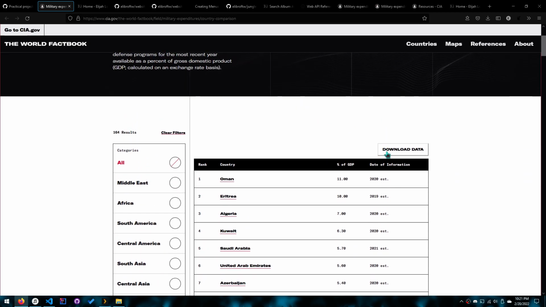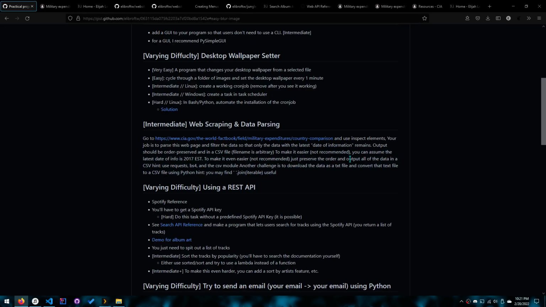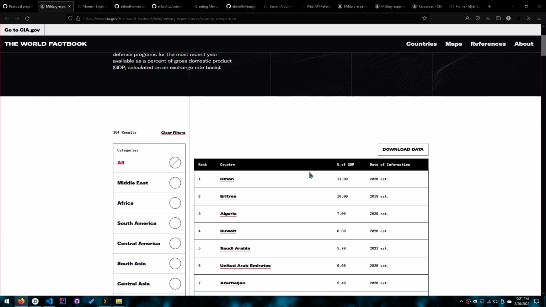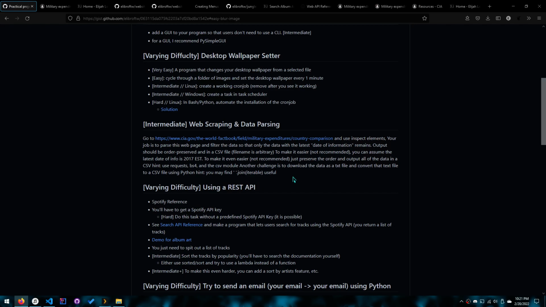And today you can download this as a CSV, but back in, I don't even remember, a couple of years ago, I think 4, 5, 6 years ago, probably 4 years ago, my friend and I were doing a project in economics or something, and the data was in a text file, and the separation was spaces, and my friend paid me to convert that text file into a CSV file.